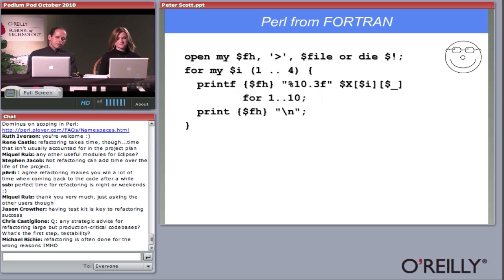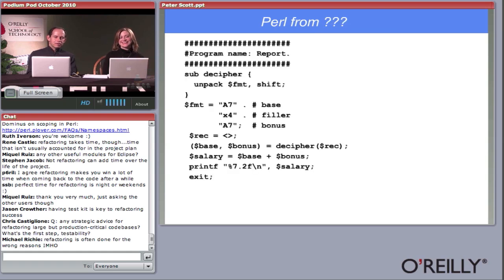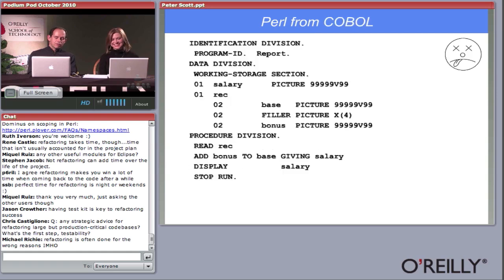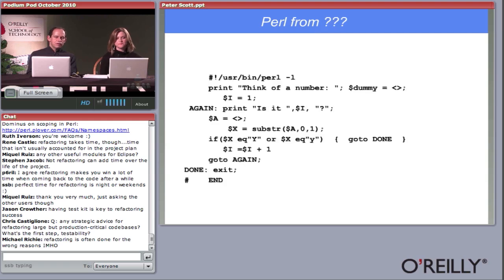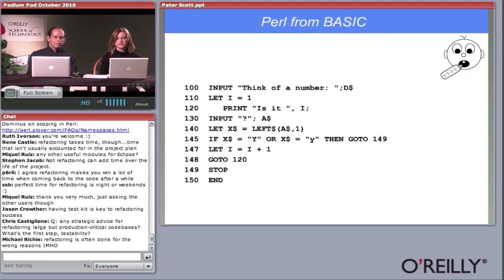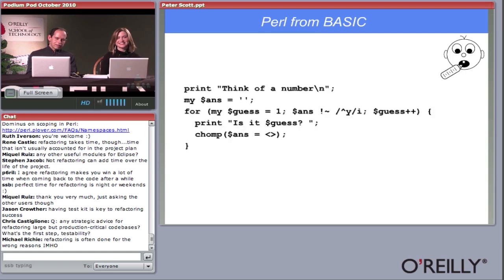Or you can have something like this, which some of these are more contrived than anything else, from someone who understood Fortran and can be shortened again considerably. There's more than one way to do it. There are even more examples. Now this one's really contrived, but I had to do it because it was there. But again, Perl code that produces something that someone who was used to COBOL could have done. And when you use native Perl functions like unpack and printf, you can produce the same result in something obviously a lot more readable. And even finally, BASIC, the classic guess a number.